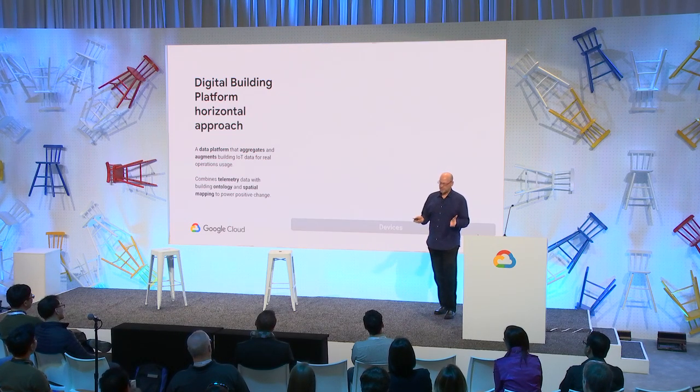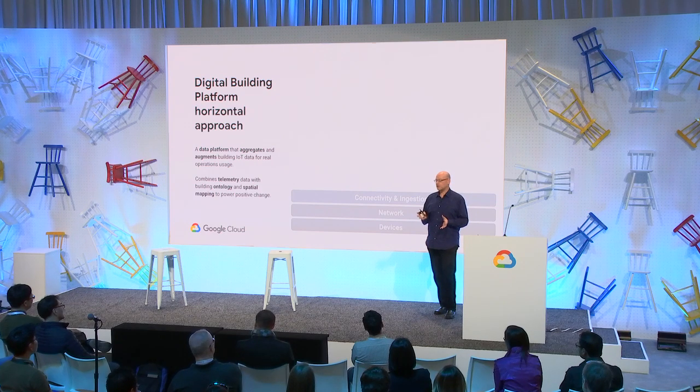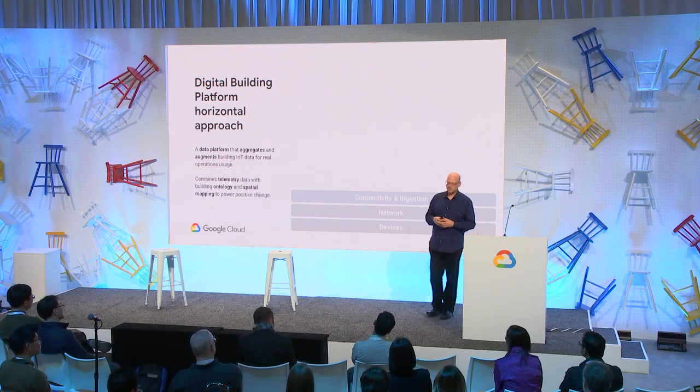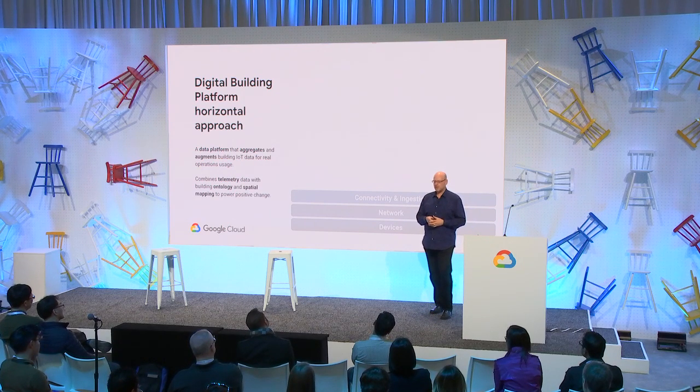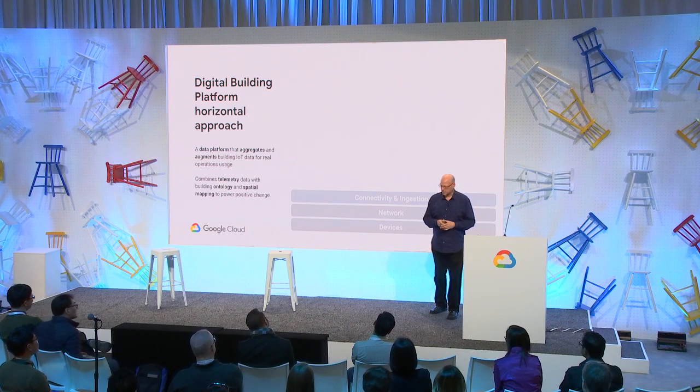So at the bottom you have your devices and your network and your connectivity. Fundamentally, that's not what we're going to go into. We assume that you're going to have some kind of a gateway, you're going to have some kind of IP connectivity so that you can talk to these devices and communicate with them. And they're going to use any kind of industry standards, Modbus, BACnet, et cetera, to communicate with you. And we're assuming that you have all of that set up. That's a standard, understood way to do things.